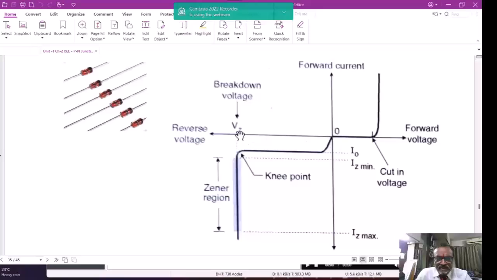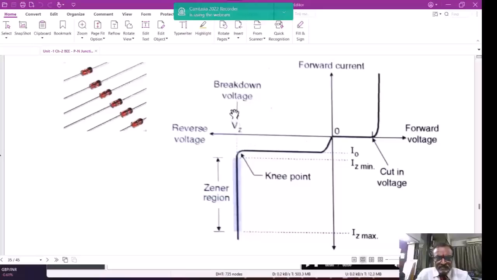Whenever the applied voltage exceeds the Zener voltage, the current through the Zener will suddenly increase. A slight change in the Zener voltage gives rise to the operating point of the Zener diode shifting from minimum Zener current to maximum Zener current. The external resistance connected in series limits this current. If the external resistance is not connected, then excessive reverse current will damage the Zener diode.